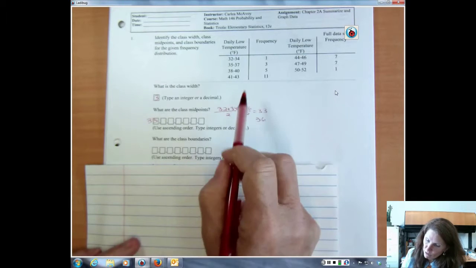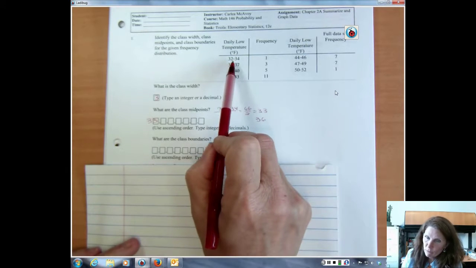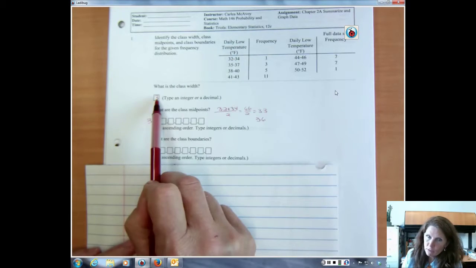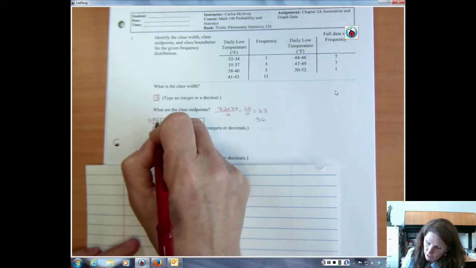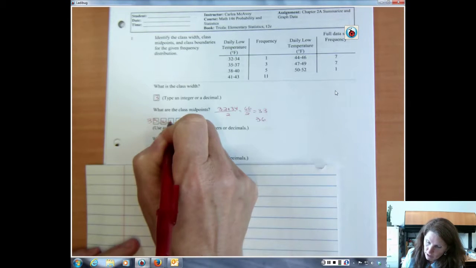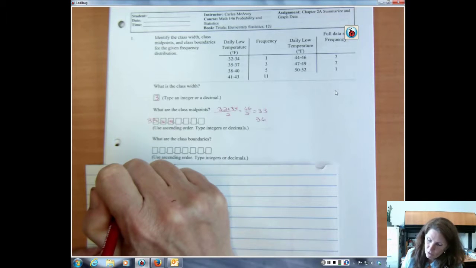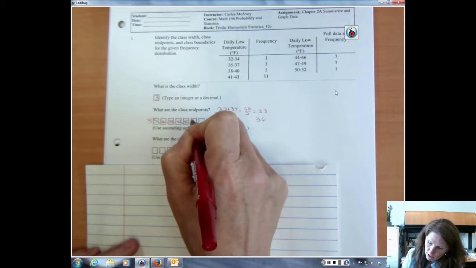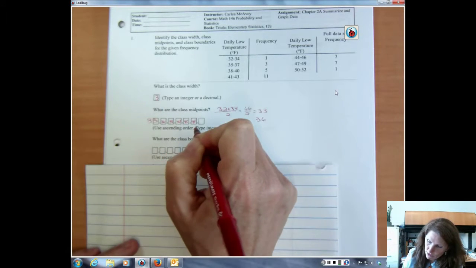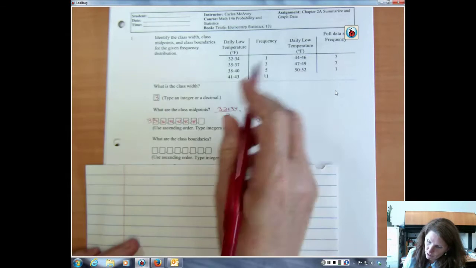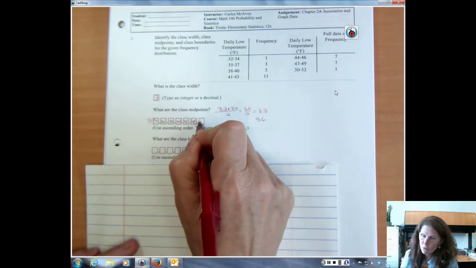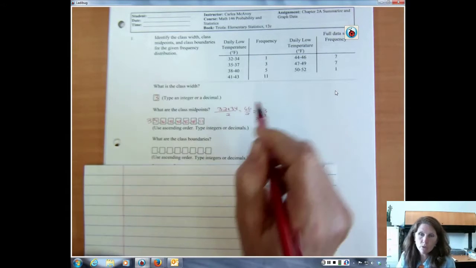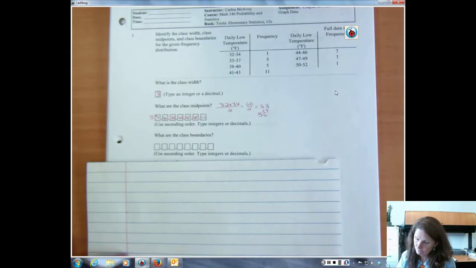But also, once you know what your class width is, your midpoints are that far apart as well. So if the first one's 33 and we know the next one's going to be 3 more, then we get 36, and 3 more is 39, and 3 more is 42, and 3 more is 45, and 3 more is 48. And you can see that those are working perfectly. They're right in between there, and the last one's 51. So all you really have to do is calculate the first one and then start adding your class width, whatever it is, and you'll get all the rest of those.